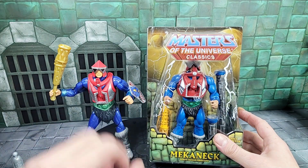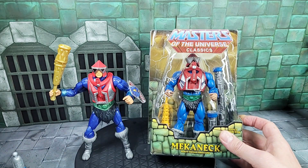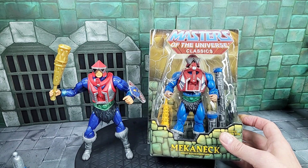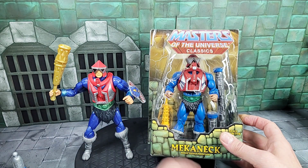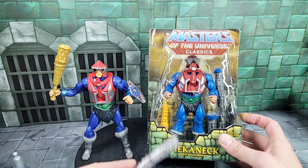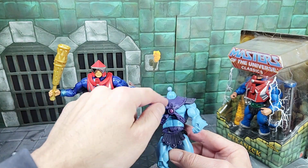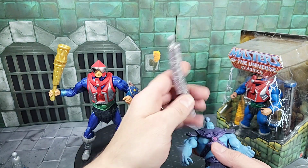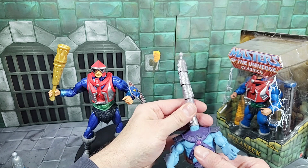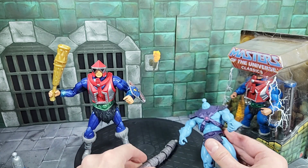Here's a quick comparison between the Masterverse and my in-card Classics Mekaneck, which is always an awesome figure. Now, he comes with his own unique neck extensions, but the question is whether you had a Mekaneck out of package or not, you want to mix parts. Will these fit? Well, I just checked it out. Now, here's a classic Skeletor, which has the same ball peg as Mekaneck. And no, these will not fit a Classics because they're too loose. And that's usually the theme between Masterverse and Classics.